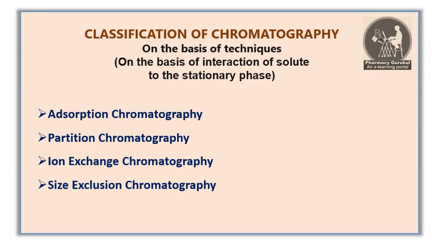Classification of chromatography. On the basis of techniques, or on the basis of interaction of solute to the stationary phase, it can be classified into four categories. First one is adsorption chromatography, second one is partition chromatography, third one is ion exchange chromatography, and fourth one is size exclusion chromatography.